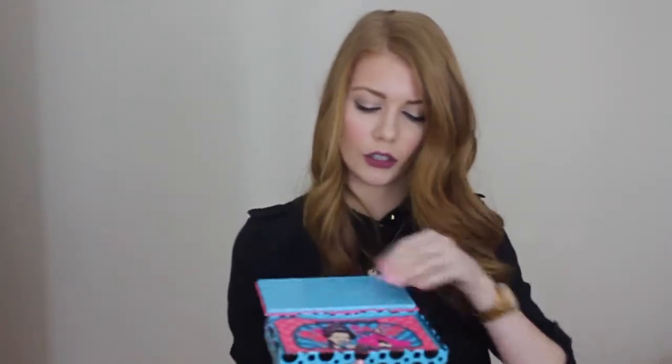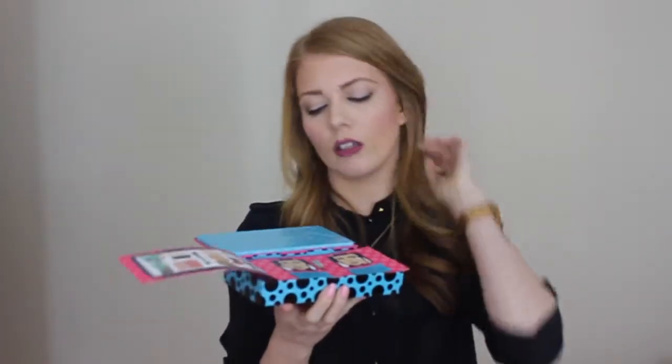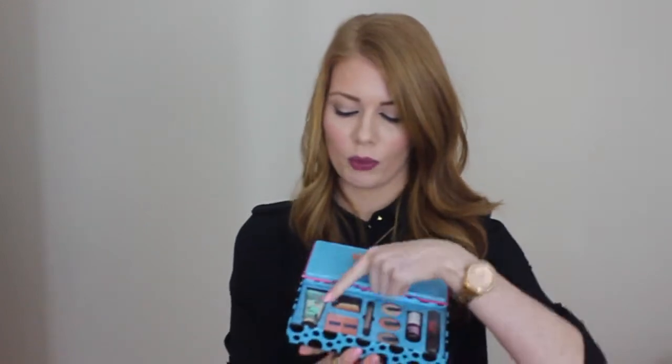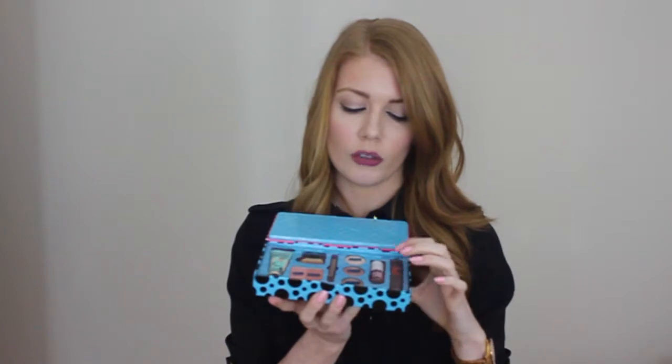I also got the Benefit Life of the Party tin, and one thing I do love about Benefit is the packaging. It comes in this cool little tin. It's a beauty blowout full face makeup, and you get the little book inside that shows you. Another thing I do love is that they show you how to apply the products, which is very good. In this one, you get a bigger size Professional, their Real Mascara, slightly bigger, and you also get Benetint. You get Dandelion and Rockateur.